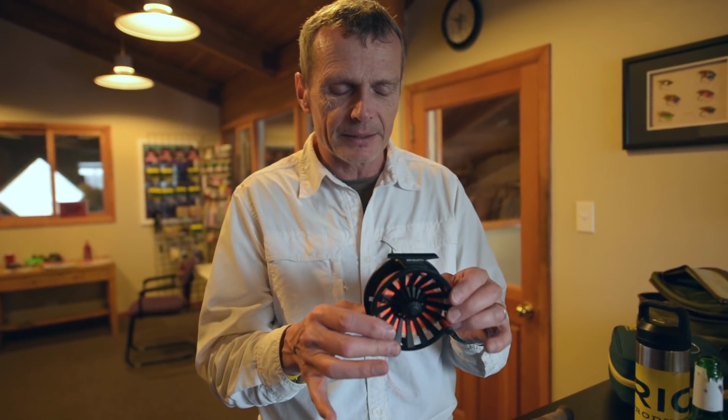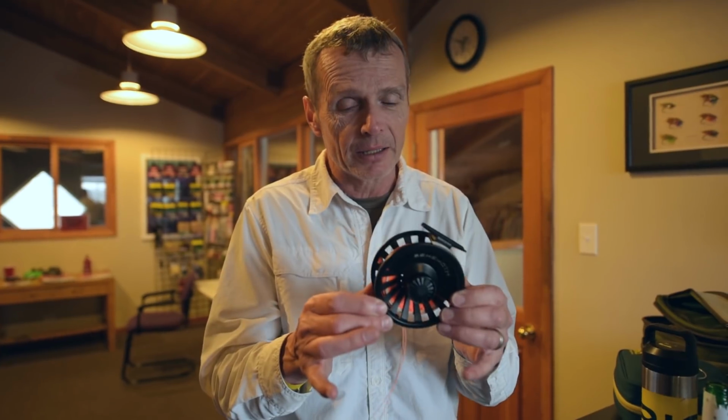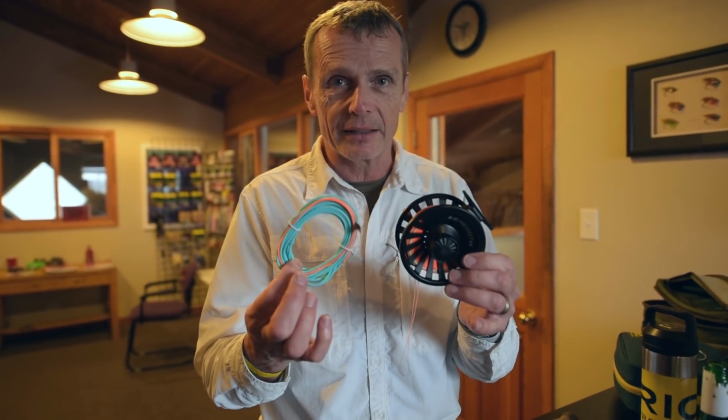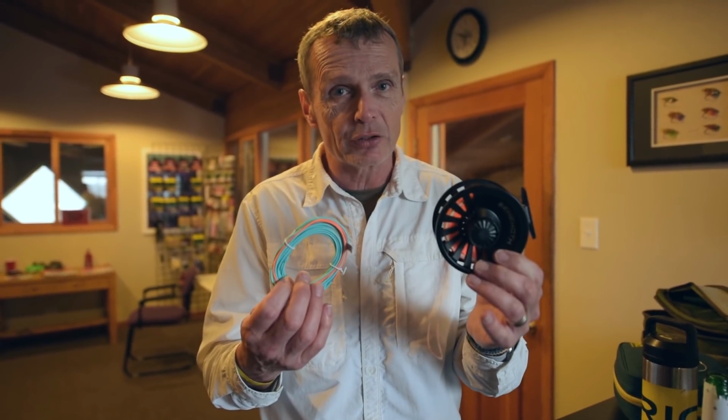Note how big the reel is. This is a reel by Reddington called a Behemoth, and it's a lot larger than your average 3 or 4 weight trout reel, and it has to be. These spey lines are a lot fatter. They require more capacity on your reel, so you need to step up about 3 line sizes on your reels. If you get a 3 weight trout spey outfit, you probably want a 6 weight reel.